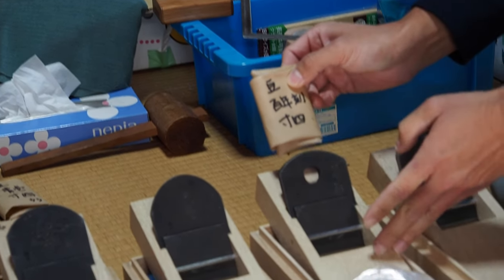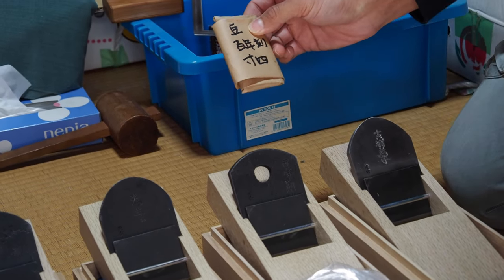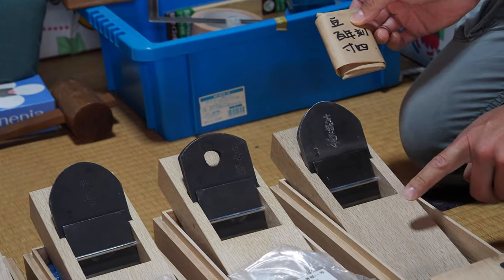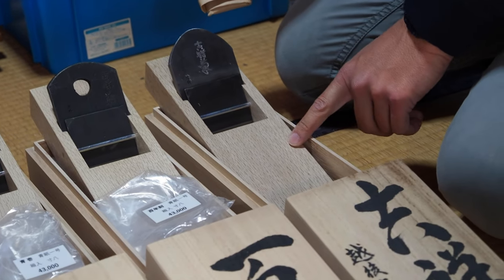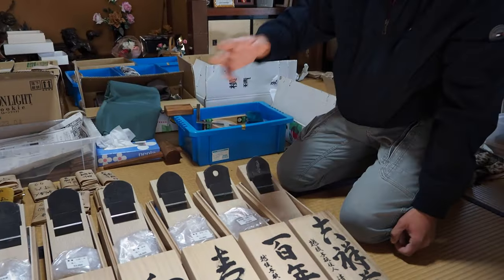Like if you really like this blade, but you want something a little more compact, he does make them in smaller forms. I would say the only one that he doesn't make is this one right here, which is the Damascus steel. Of course, like I was saying, this is not for sale, but if you're interested in getting a smaller version of any of these other ones, it's possible.